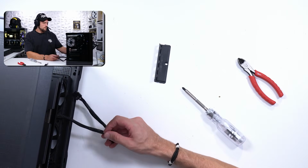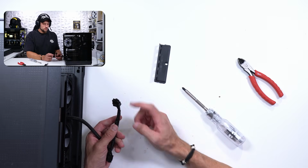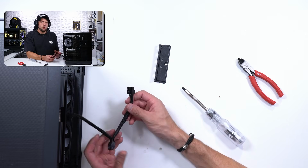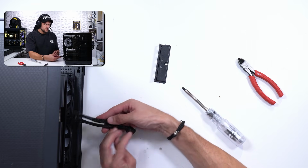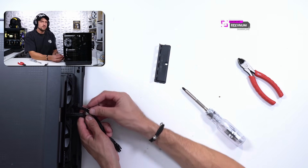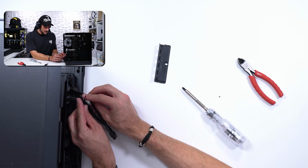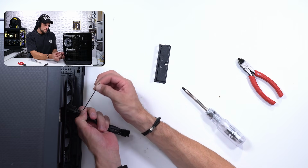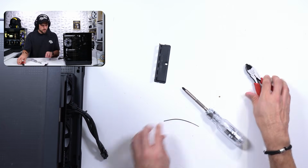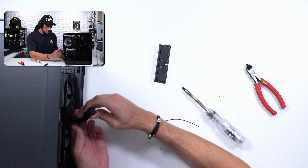Okay, so here's what we got going on right now. For our budget power supply, we only have a double 6+2 strand, but our graphics card only requires one of the 6+2s. So what I think is the most aesthetically pleasing is to take a zip tie and close these down together like this. That way you don't have big bulky strands hanging out. Snip that real quick, and then hide this underneath here and plug this in like that.